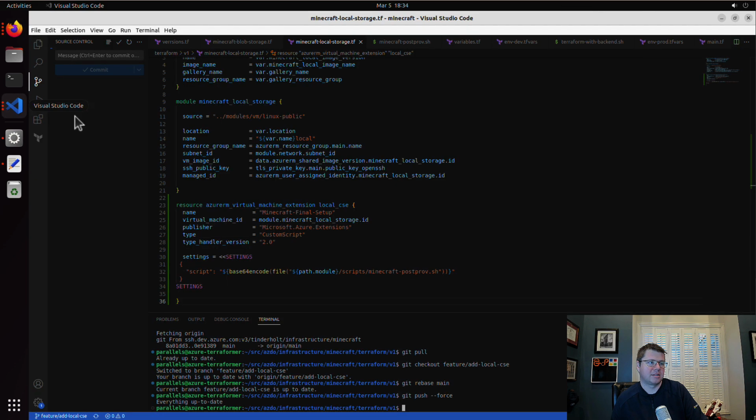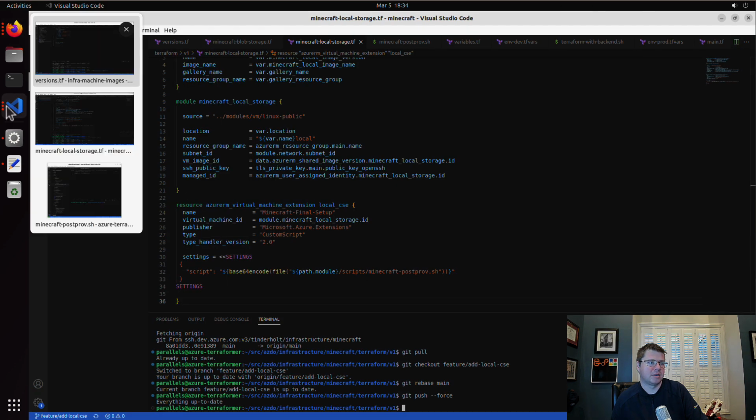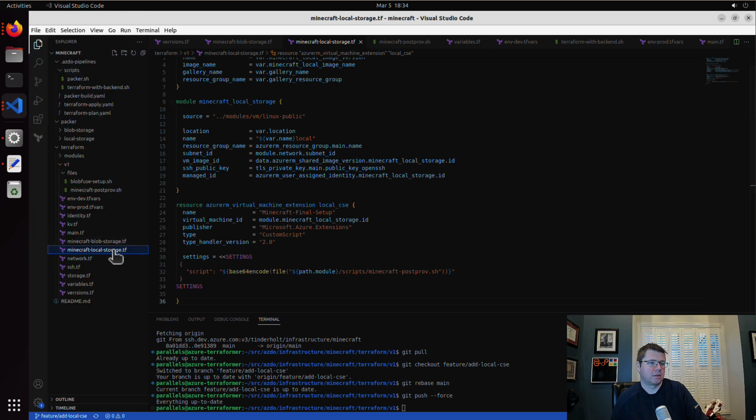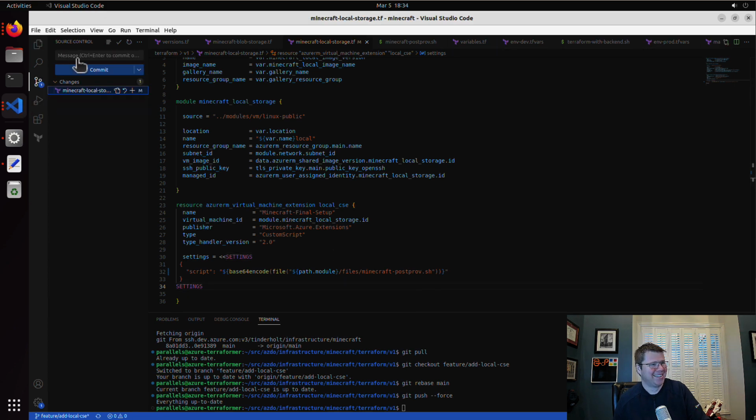Yeah, it's some broken reference, or copy-paste errors, gotta love it. So let's go look. It's not scripts, it's files. It's like just the most, change folder name. It's the most silly little tiny errors.